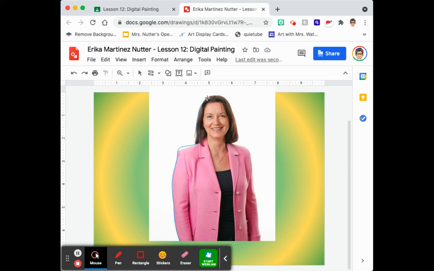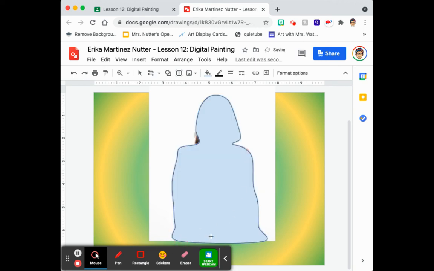So I have that silhouette, which is why I don't recommend this way unless you want a challenge. All right, I am almost done with my silhouette. When you get to the bottom, you need to go back to the front and connect them. There's my silhouette, okay? So it is a bit tricky and it takes some practice to use.